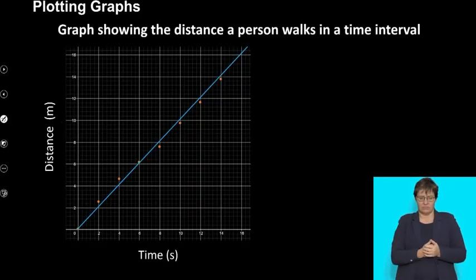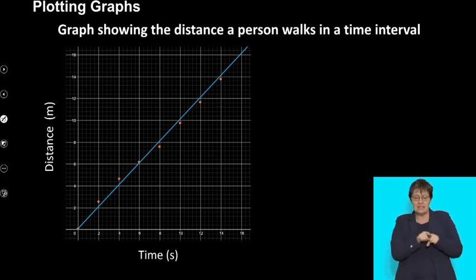The first thing that's quite an obvious one is reading off values. Just like you plotted, sometimes you might be asked what's the value at say nine minutes. If we count along the blocks we'd recognize that's halfway there and we go all the way up.